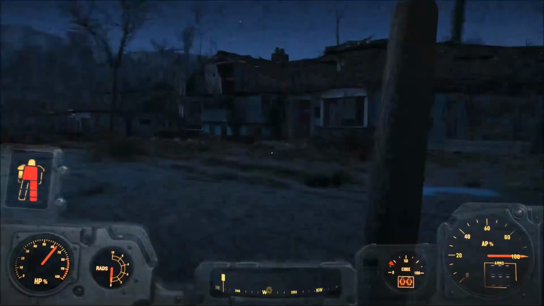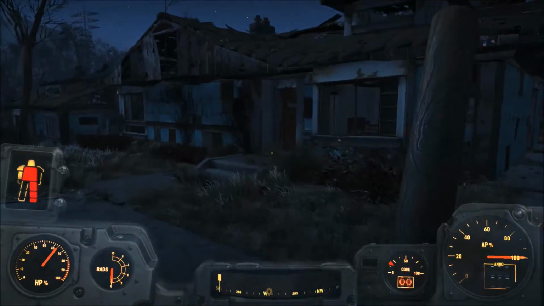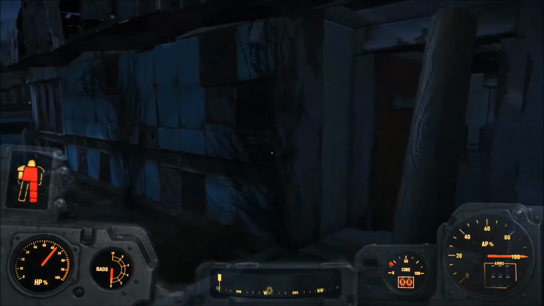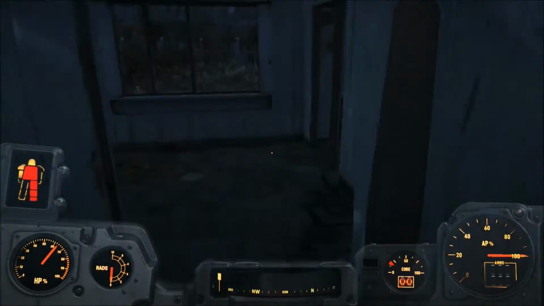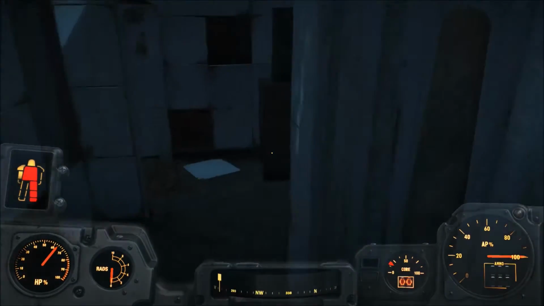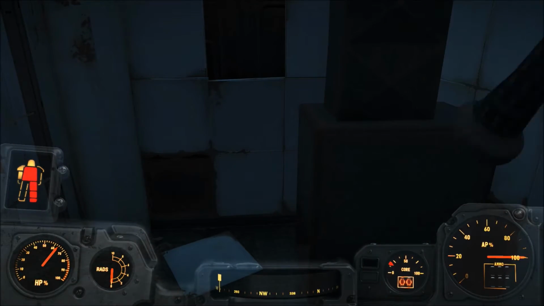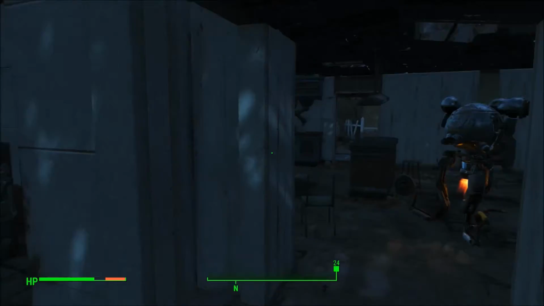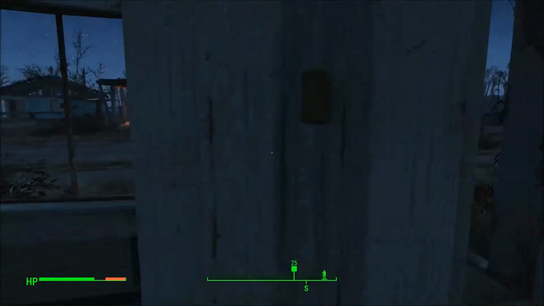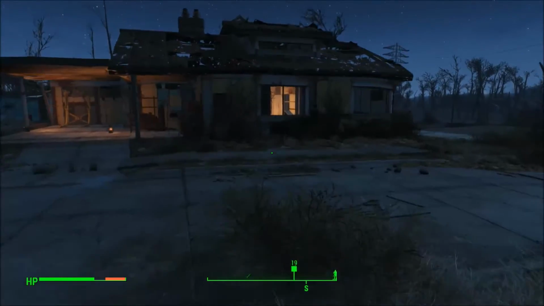Right, so where is Preston? Well, I'm going to do first things first. Let's take this power armor off because we're below a quarter of a core left, and I'm very disappointed about that. So we'll take it off. We're going to leave it in this cupboard. We have our own little power armor cupboard. Pretty cool. It's going to frighten the life out of us when we come back and we just see someone stood in the cupboard every time, but there you go.